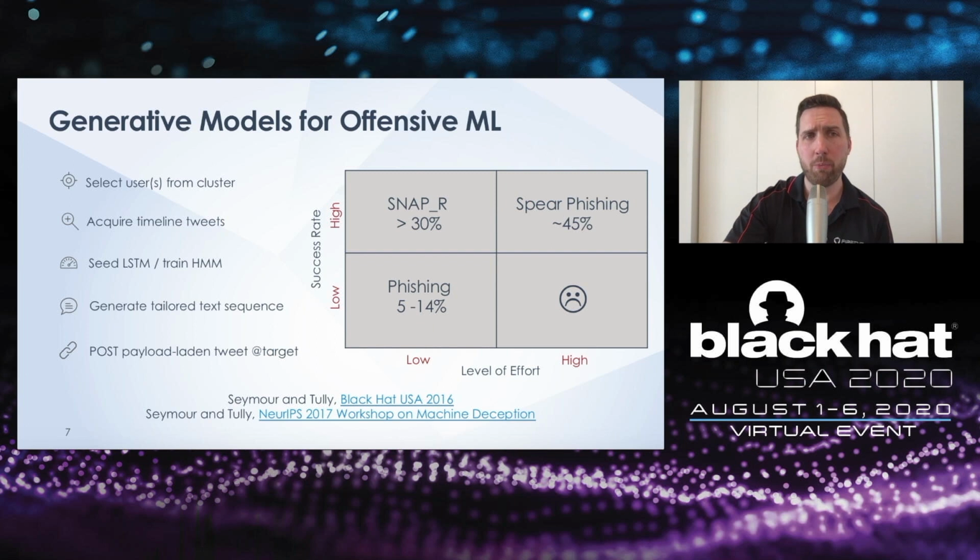The SNAP_R bot was shown to combine the best of both worlds. The shotgun approach of phishing, think Nigerian prince scams that take little effort and have relatively low success rates, and the more targeted approach of spear phishing that takes additional upfront research effort but typically pays off in terms of higher success rates. By seeding a machine learning model with content read off the target's Twitter timeline and generating text pertaining to their recent tweet history, then simulating this at scale, we could get click-throughs more often and with less effort compared with humans, all due to machine learning.